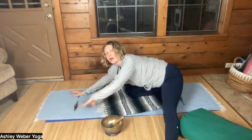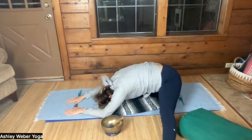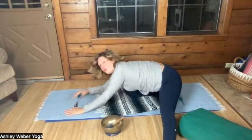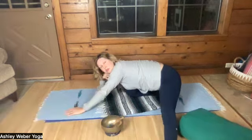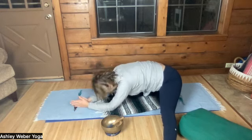So it could be a prop under your body or just on your forearms or forehead down. We want to stretch, never a strain. So listen to that amount of inner thigh stretch you're feeling and accommodate yourself as you need.